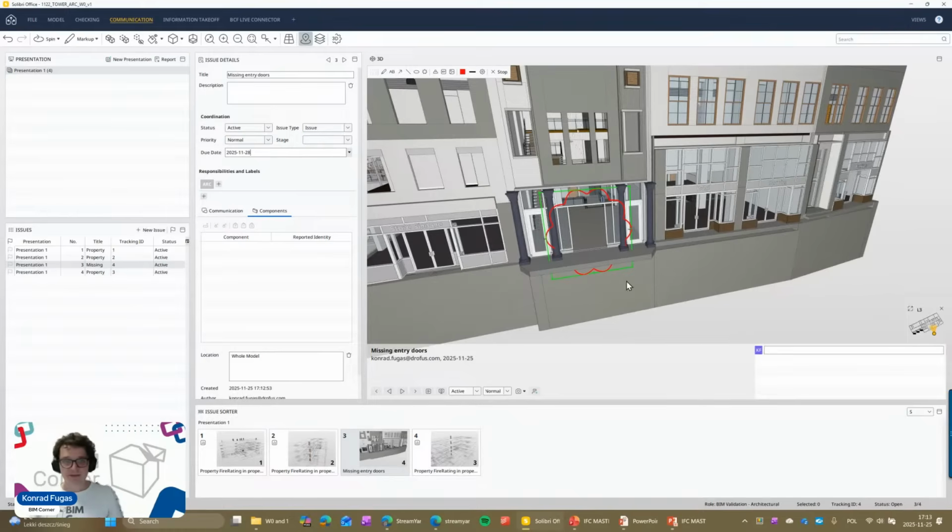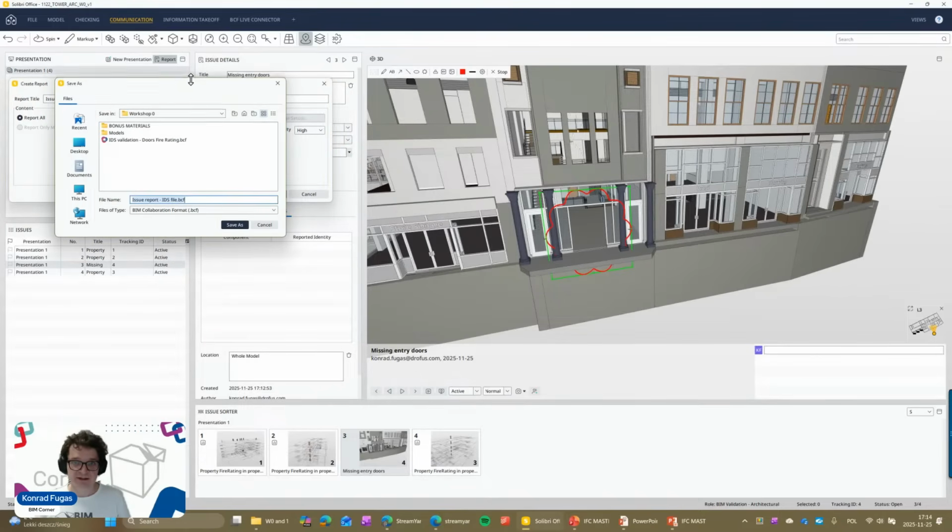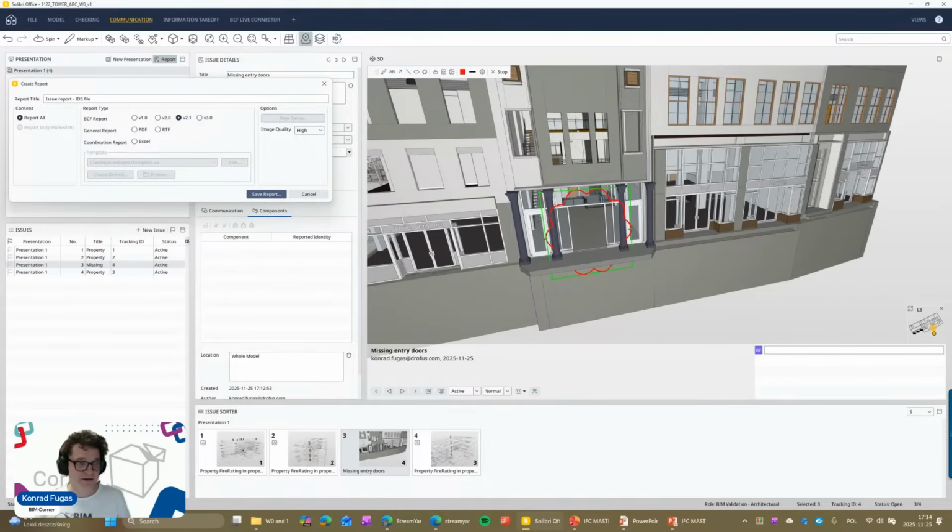So now I have 4 issues, and I'm ready to create a report. So create a BCF file, issue report IDS file. Let's call it like that. And yes, I click Save Report, and I just save it.